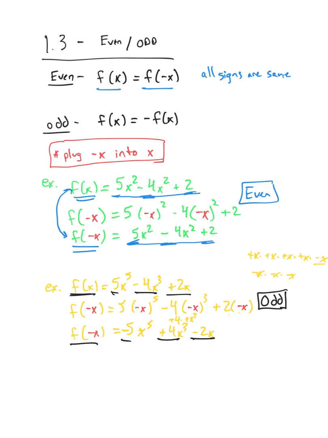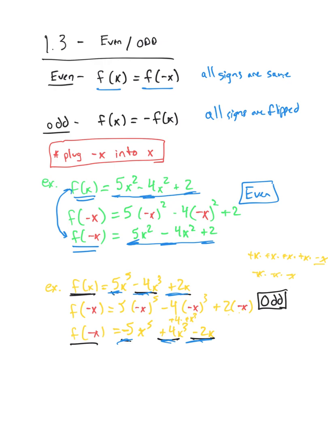That would be the example of an odd function. Okay, so we could say all signs are flipped. Not that they're all negative and then turn to positive. Sometimes that happens, but in this case we had a positive 5, a negative 4, a positive 2, and they all switch to the opposite sign. That's how we know something's an odd function. And if it's neither even nor odd, there's something in the middle. Only some are flipped and some aren't.